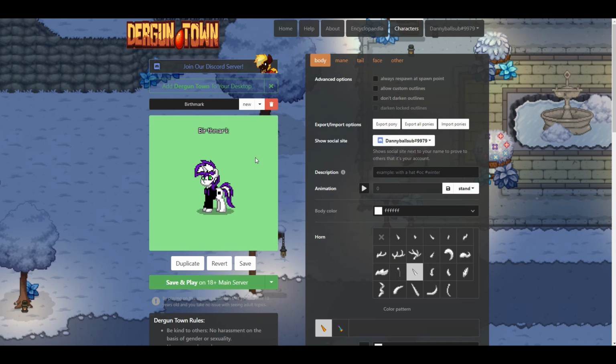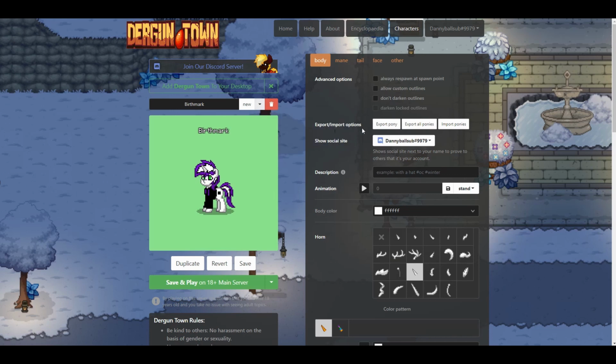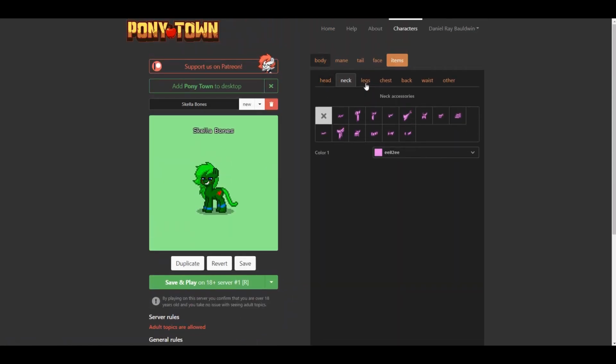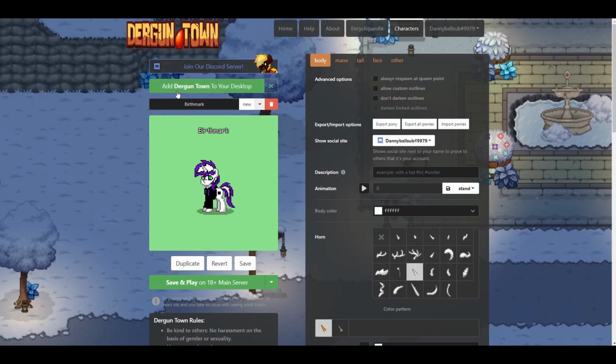Now you notice that I already have a Birthmark here. I actually already have a Skeleton Bones and a Sugar Cloud. That's because back when Ponytown allowed you to, I exported those characters so that when I went to custom servers such as Dergun Town, I can import them. You can no longer export characters for whatever reason. I don't understand their explanation, but you can no longer export or import characters from Ponytown to other places such as Dergun Town or Sleepy Town or wherever. So that's one thing I wanted to mention real quick. That's why Birthmark and those characters are already on here.